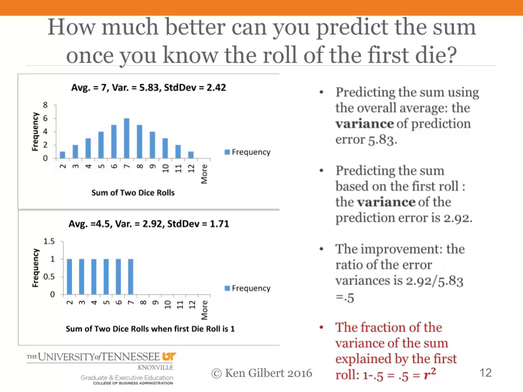We are now going to ask the question in a way that defines the R squared between the first roll and the sum. And the question would be, what percent of the variation, or what fraction of the variation in the sum is explained by the first roll? And the answer is 1 minus 1/2, or 0.5. Now that's not rocket science, but I hope it's intuitive. Each of the die rolls contributes equally to the sum, so you would guess that the fraction of the variation explained by one of them is 1/2. That's really all that R squared is telling you.